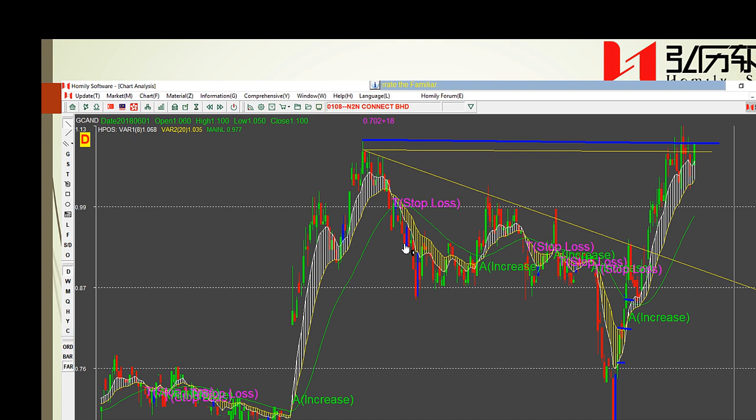So we can see here whether this down trend line is correct or not. Here the price touches the down trend line, right? And then he closes with a yin candle, so this downtrend line is effective. So here after that we can see the price can break out the downtrend line. So it means the price has broken out the downtrend line. It means the uptrend starts.